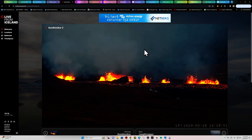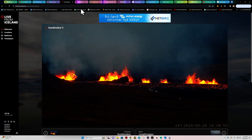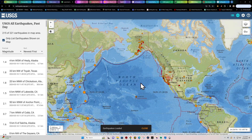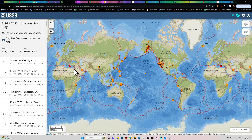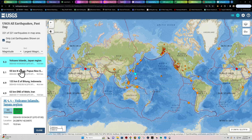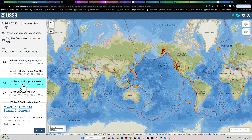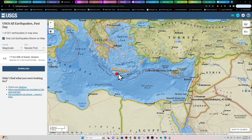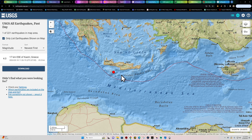Let's check out global earthquake activity on the USGS map for the last 24 hours. The largest magnitude looks like a 5.3 out in the Volcano Islands area of Japan at the southern end of the Izu Trench — very shallow at about 10 kilometers. There was also a 4.9 in the Indonesia islands area, and the most recent earthquake around the Greece area outside of Crete, a 4.0 at about 43 kilometers deep in a trench zone.